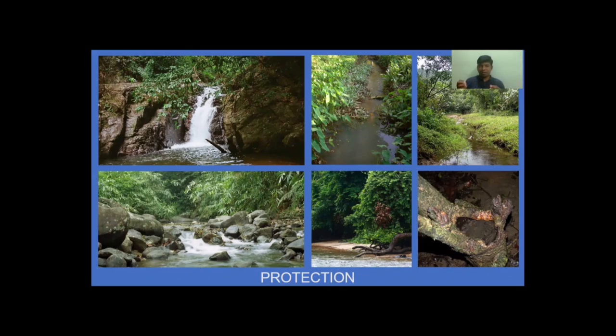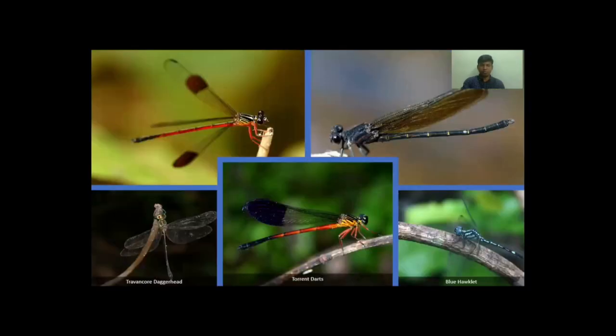The moment the dragonflies go, the mosquito number will increase. When the mosquito number increases, the diseases will increase. Malaria, elephantiasis, all kinds of diseases will increase, and eventually we won't be able to live. So dragonfly protection is directly connected to our freshwater ecosystem. If you protect our dragonflies, that means we have to protect our rivers and streams.